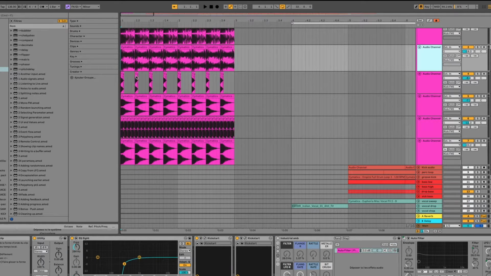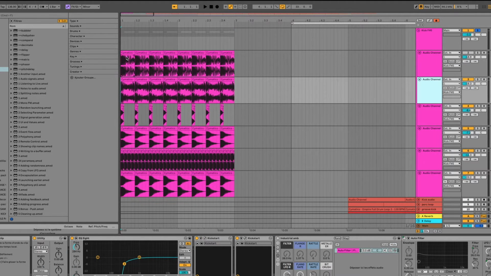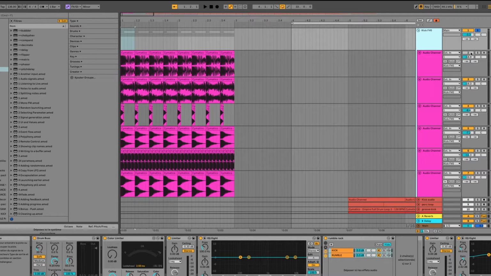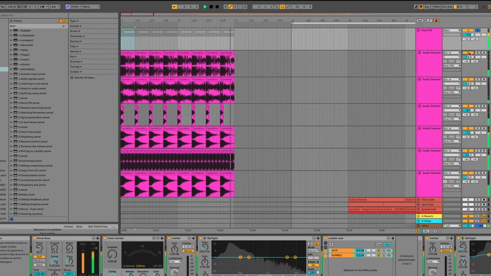So we have several layers. One layer can be added, it's a bit of ambience, as you wish.